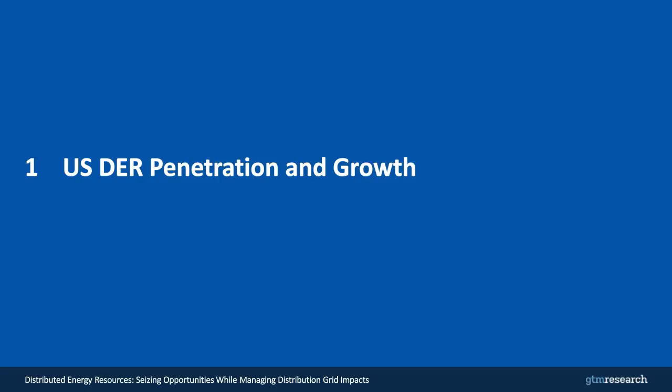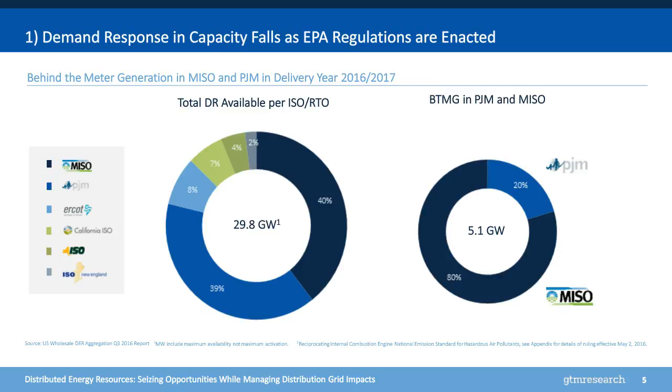So when we look at that, I just wanted to go through some of the buckets that we see as some of the more important buckets within the distributed resource marketplace that are really seeing growth or represent a significant portion of the existing capacity. When we look at demand response in the United States, specifically in ISOs, we see almost 30 gigawatts of resources. Now, this is down a little bit this year, but that resource level is fairly consistent overall. That resource level is only within those ISOs, and we see a little bit more interest in that from a utility perspective. A lot of that drop is a shift away from traditional backup generation.